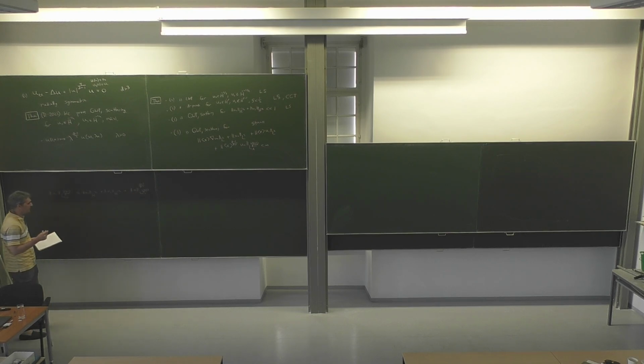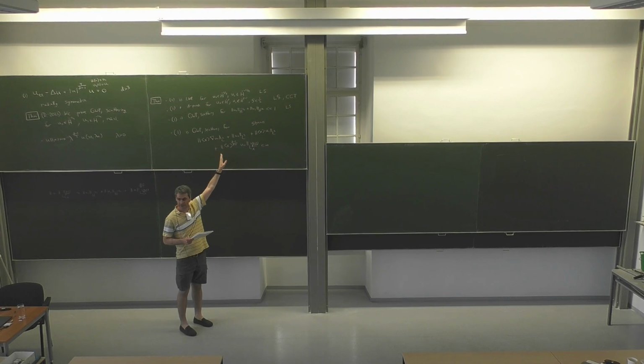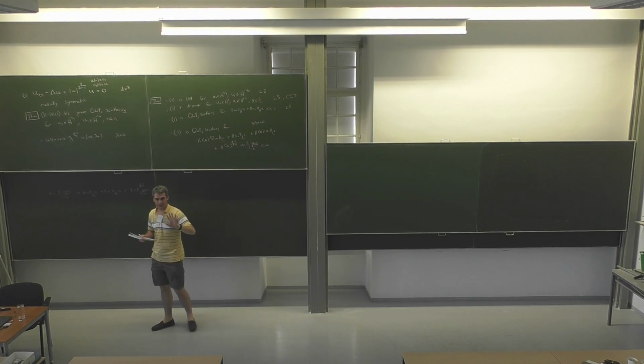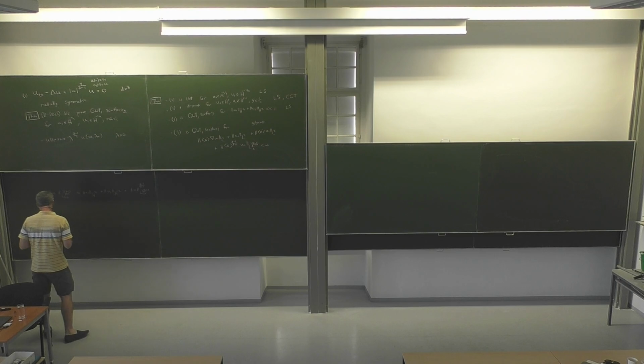Now suppose we want to do a large data result like the one Strauss did, but we're in a weighted space. This space here is definitely going to embed into H one half cross H minus one half, but it's much smaller than that space, right? So the result of Strauss is that you have this conformal energy.